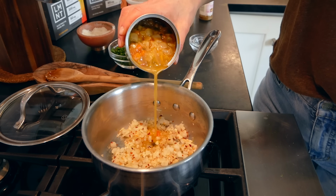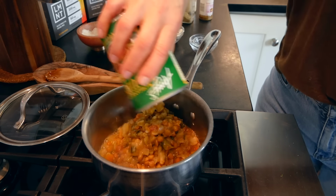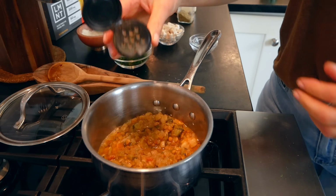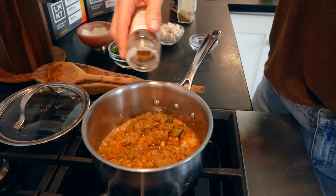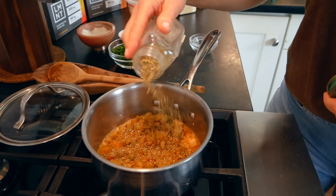We'll pour that right over the top, and then I'm gonna add some seasonings. Again, this is how we're going to give it some more homemade flavor. So I'm going with a little bit of cumin. I've got some Italian seasonings and then some garlic powder. You could use whatever you love. They all will be delish.